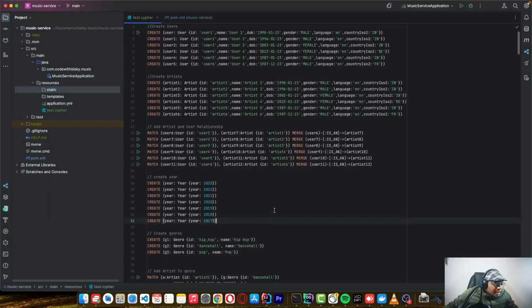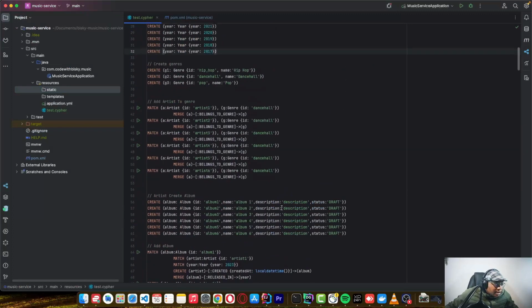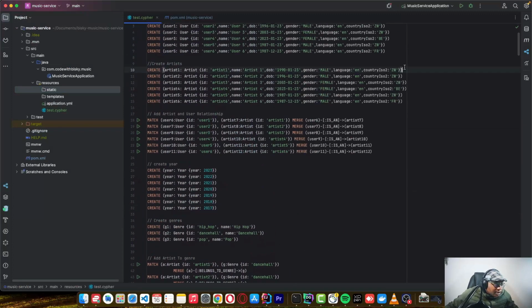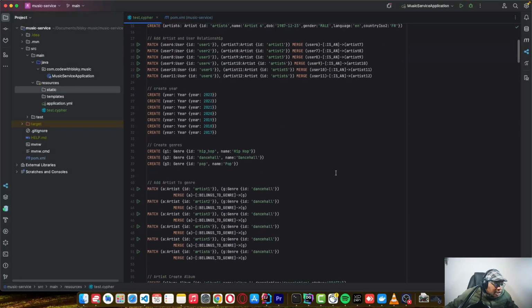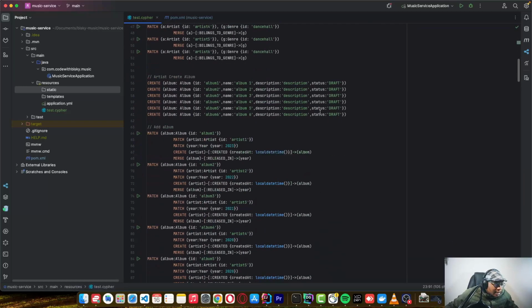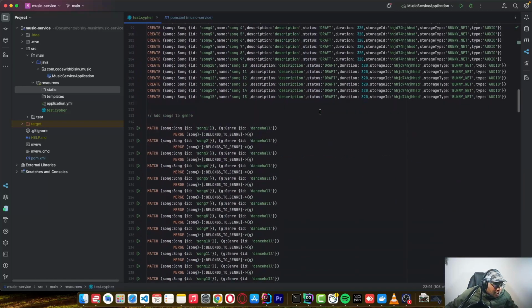So after I run these queries, you can see I created the query. This is how you write Cypher queries when you want to create a new node, when you want to add a relationship. Here I'm adding relationships, and even here I was adding a relationship, assigning this user to an artist. So this is how you add relationships, so you understand better when we go through it together.